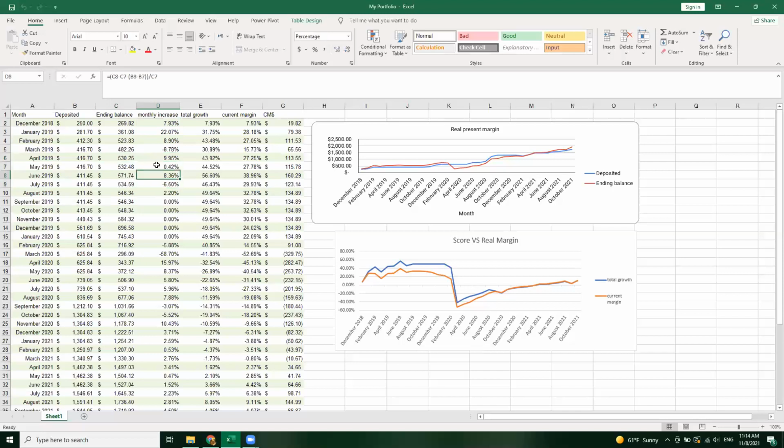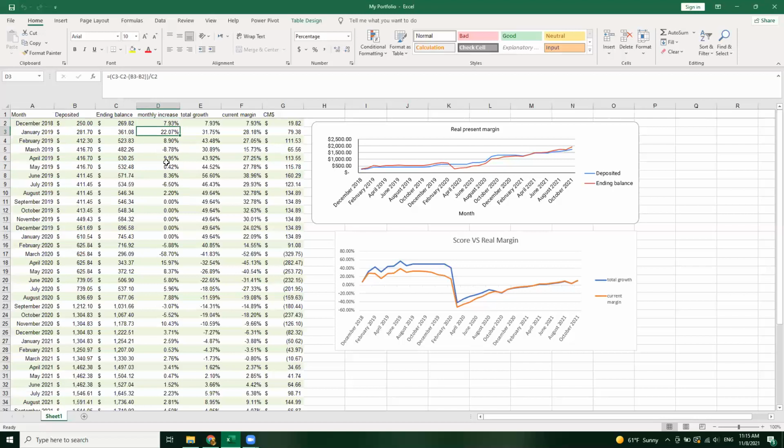But that's not going to account for increase in deposits, which is why it's more complicated than that. So what is it? Well, the first one is just C2 divided by B2 minus 1, because I deposited and it grew within December 2018, and that January was the bottom of that dip then with the trade war. So yeah, that's the first one.